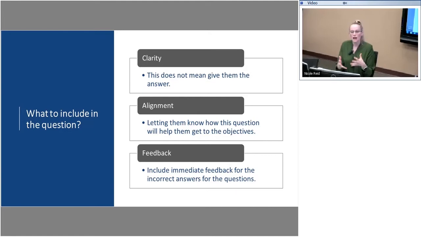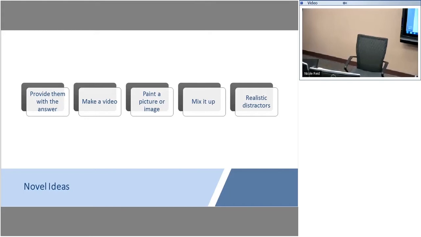As I mentioned before, we don't want to give them the answer in the question. But what if we gave them the answer and asked them to explain why that is the answer? That's a creative alternative to the traditional "define this concept, identify this concept." Give them something different in this multiple choice, multiple answer, drop down, select-anything type quiz. Give them the answer and say, please explain why this is the answer. Or, you know, 2 + 2 = 4, why? Something like that.